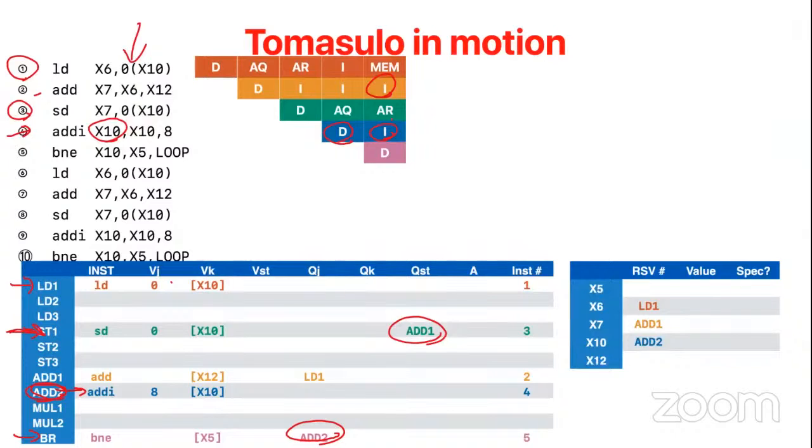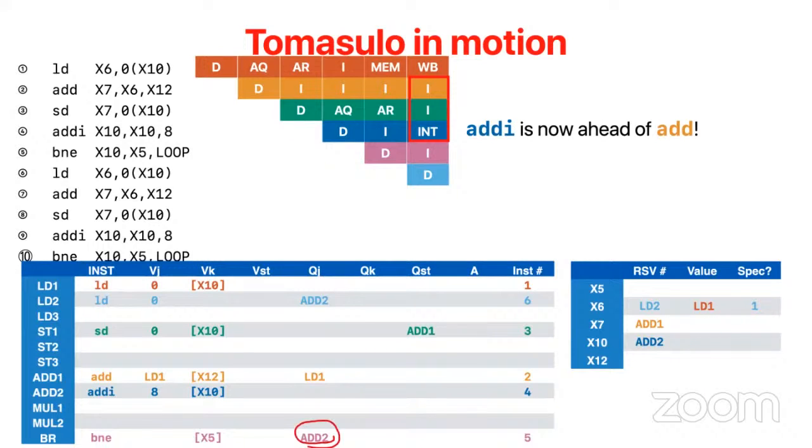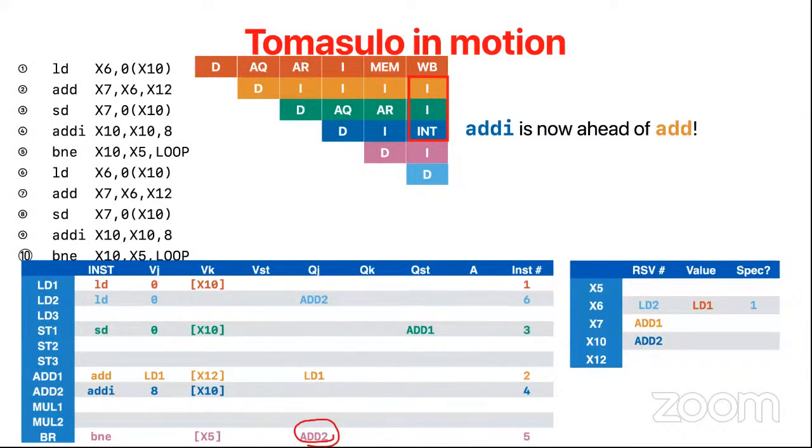So in this way, you will see, even though in the next cycle the add immediate instruction is executed ahead of add, we still have the capability of tracking the value of add 2, because the value is now in the reservation station instead of in the original registers, right? So that's why the Tomasulo algorithm works in this way, with the idea of reservation stations as the temporary buffer of your output. Now, let's keep going.